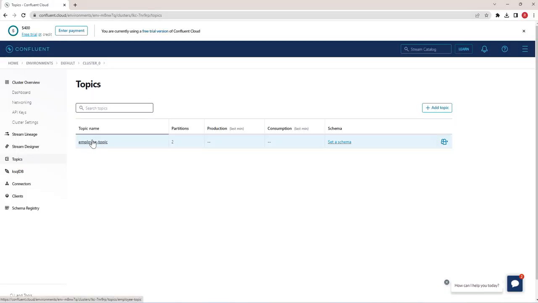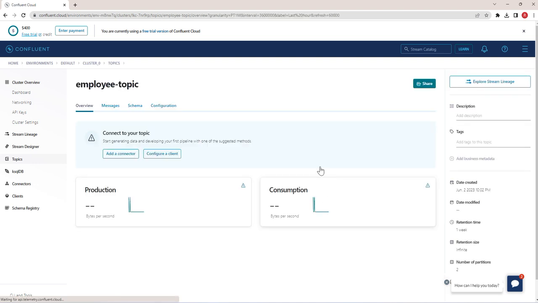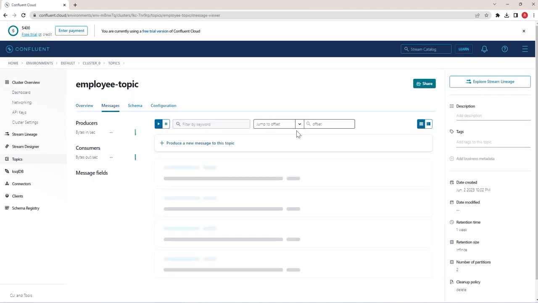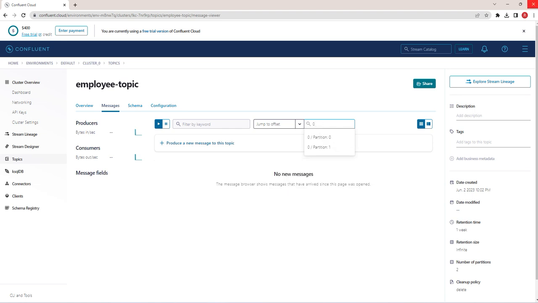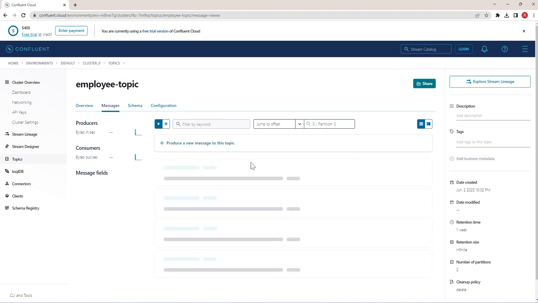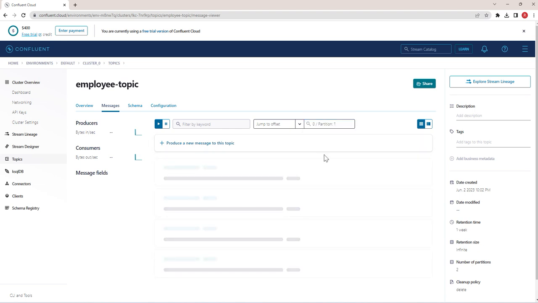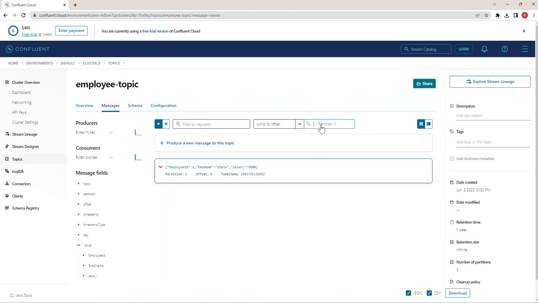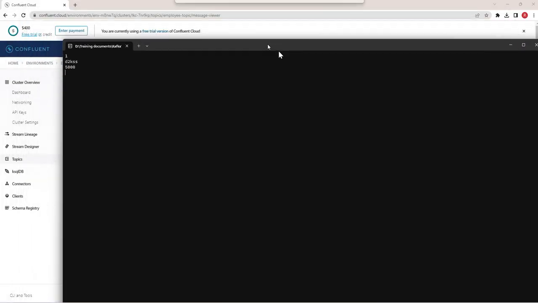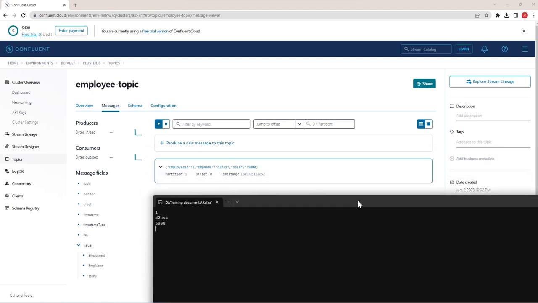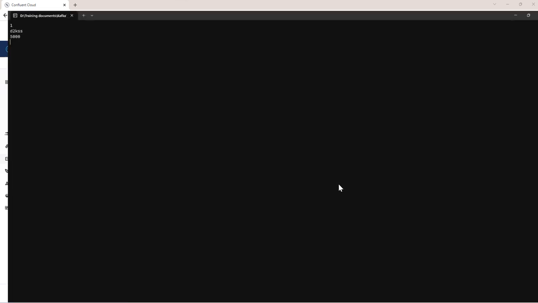We have to go there and see whether any message has been received. I don't know which partition has received the data. Partition 1 not received... so this partition 1 has received the data. See, employee ID equal to 1, employee D2KSS, salary 5000. See whether it has synced with our input data or not. Yes, it synced the data.